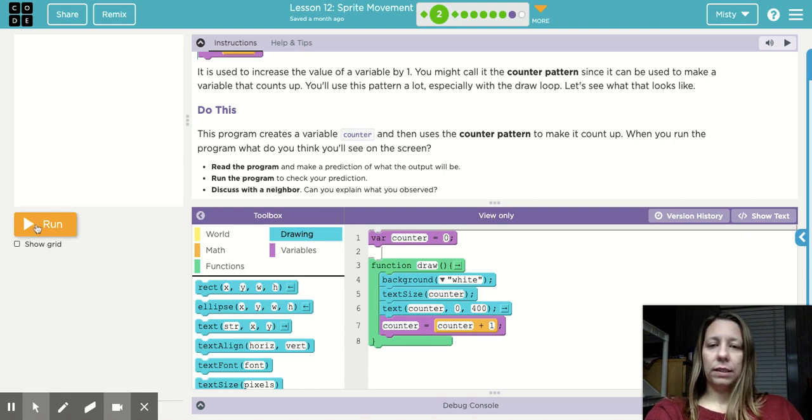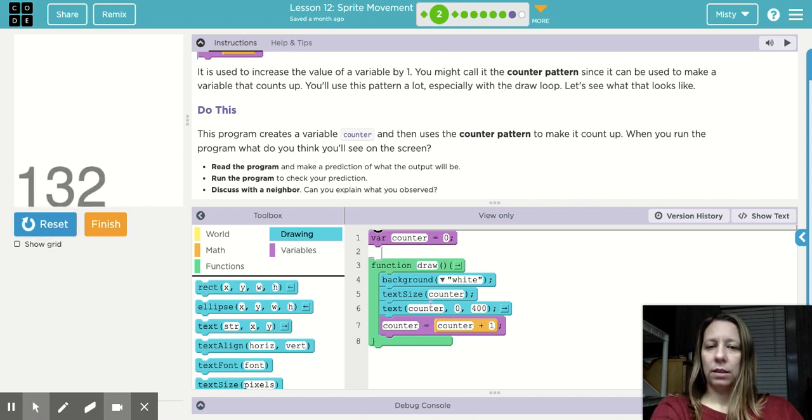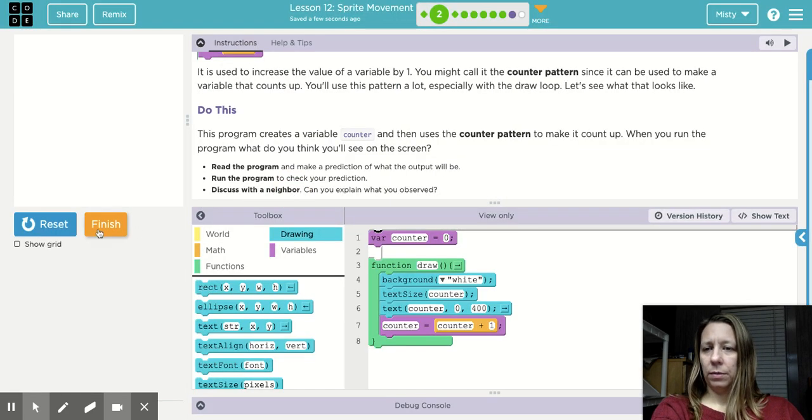All right, let's see if we're right. I noticed that the size is getting bigger. I forgot to mention when I was making a prediction that the text size is also increasing. Oop. Let me go back to that. So this is interesting.